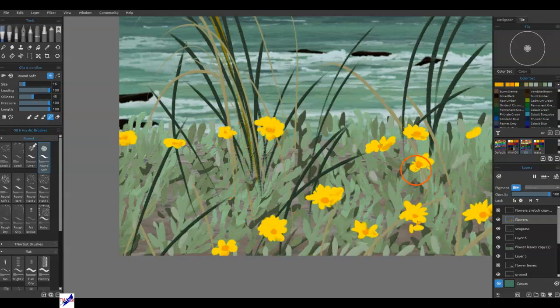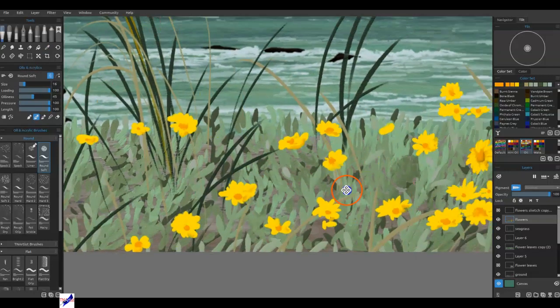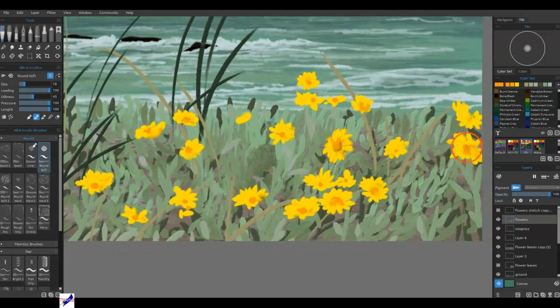Okay. Kind of obliterated that. Just a little bit of this brown.